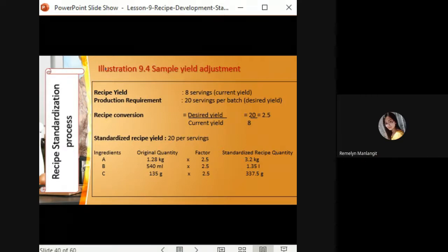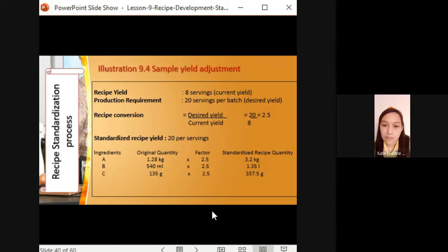Ma'am, Yes? Kapag hindi po ba pareho yung unit niya, i-co-convert po ba muna? Kasi po dito sa letter B, 540 ml, ano po yung lumabas? Okay. So, 540, tingnan natin. 1,350. Balikan natin yung sa conversion table nyo. Ilang ml meron sa 1 liter? 1,000, ma'am. Okay, so 1,000. Since lumagpas na siya, 1,350. So, isinulat na lang natin siya into liter. 1.35 liter.